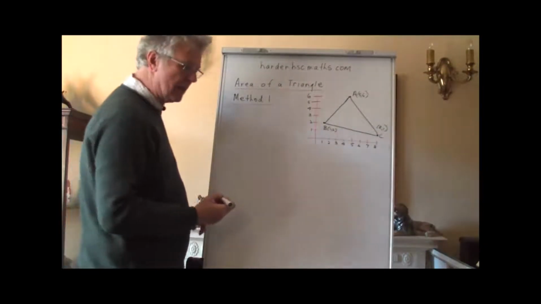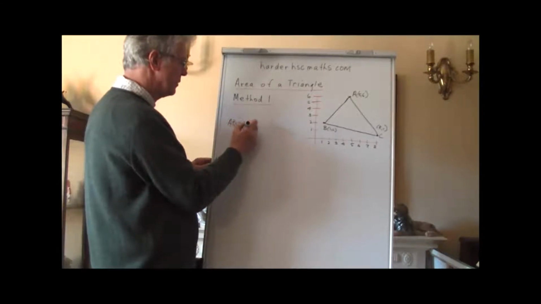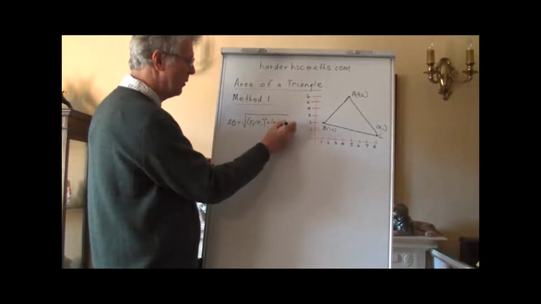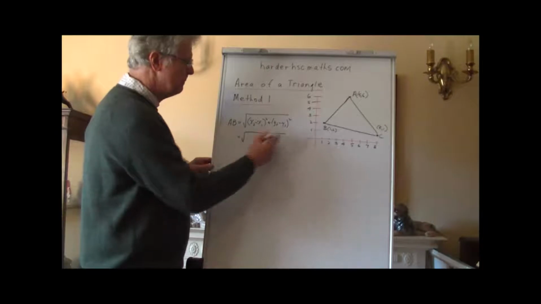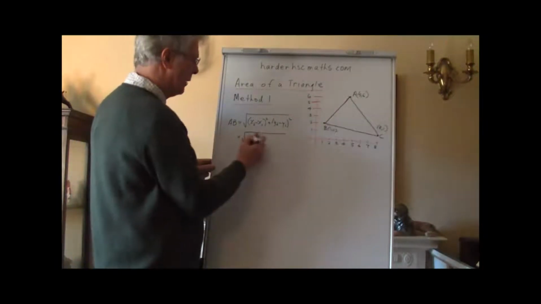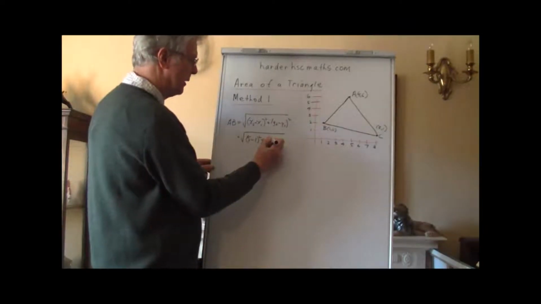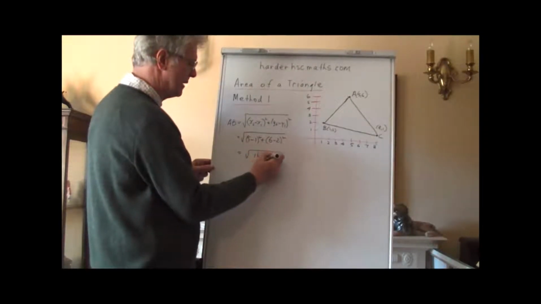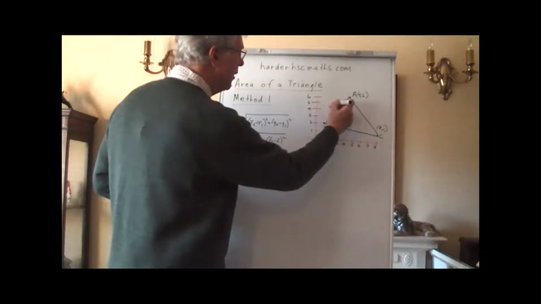Now, first of all, I'm going to work out the distance AB using the distance formula. So AB equals the square root of (x2 minus x1) all squared plus (y2 minus y1) all squared, if you recall. Simply substituting those points in, it'll be (5 take away 1) all squared plus (6 take away 2) all squared, which gives the result of 16 plus 16, which is the square root of 32. So I'll just put up there, that's the square root of 32.